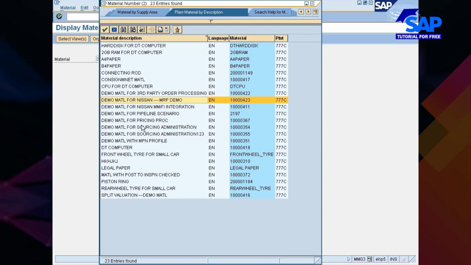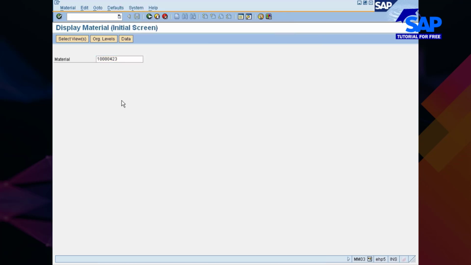Which one is the MRP material? So this one, the material for Nissan MRP.